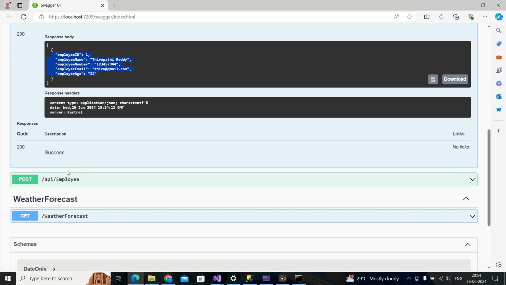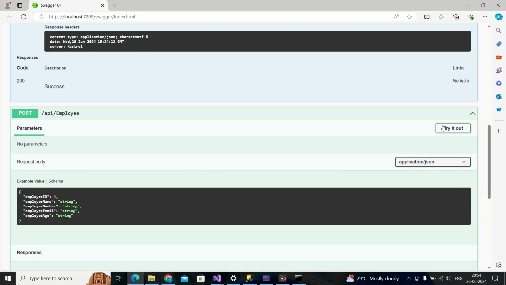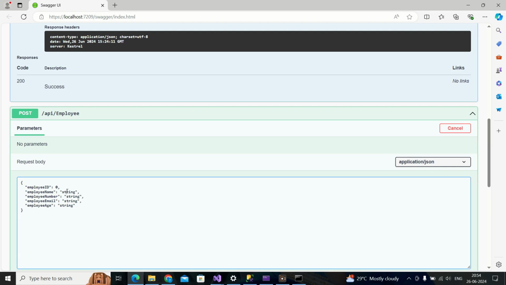If I am adding one more time, click on post, try it out. I am not giving the employee ID. It is auto implemented. I am giving the employee name Sai, some number for the phone, and sai at gmail.com.